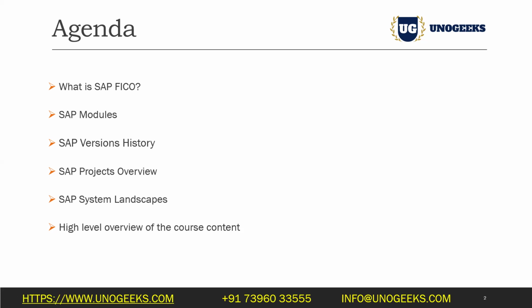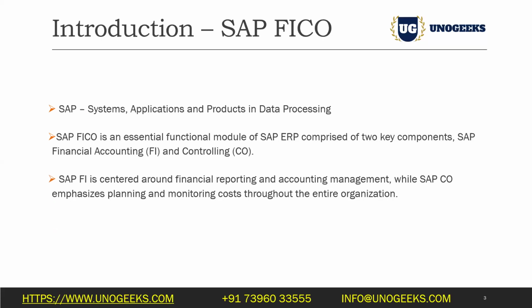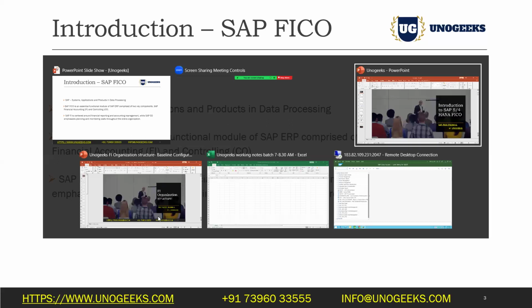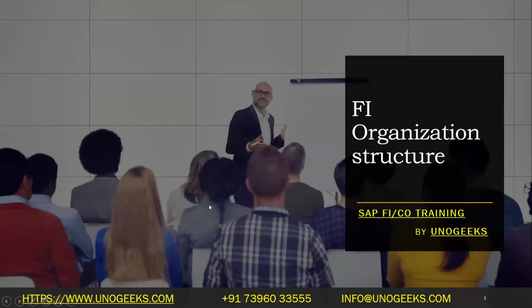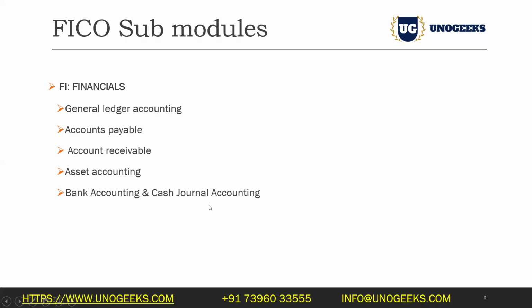As I said, we are going to discuss this in depth, and we saw a high-level overview of this course content. So in today's session we are going to cover the FI organization structure. Majorly, we will see the submodules we discussed in yesterday's session. Once again, I'll go through these modules, and what we are going to cover apart from the SAP functional modules.